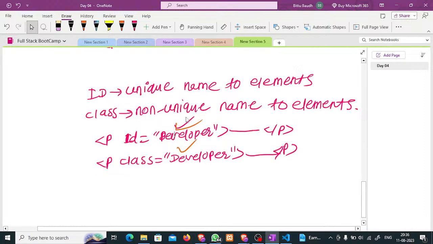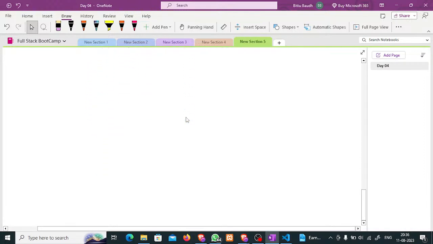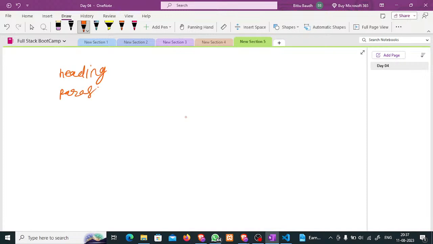Okay guys, so these were some of the theory which you had to understand. Now let's move ahead and talk a little more about some tags. We have already understood the heading tag, the paragraph tag, the img tag and the anchor tag.